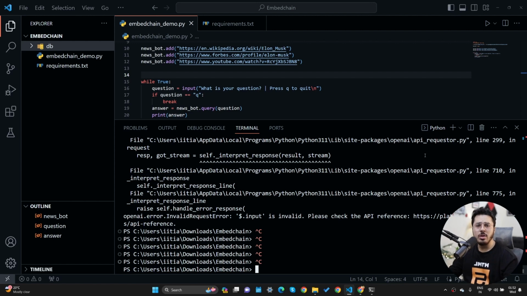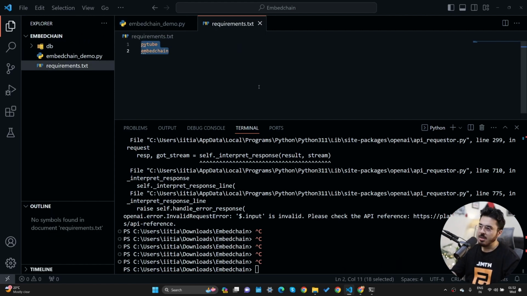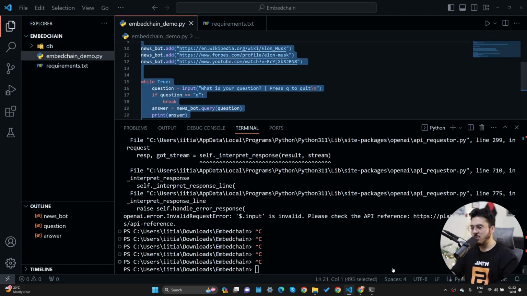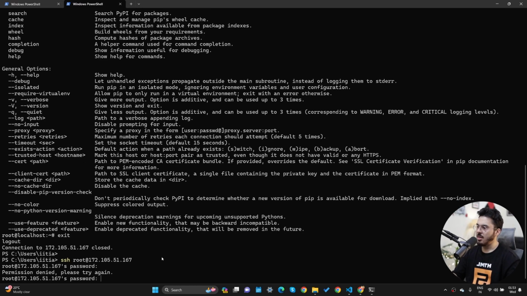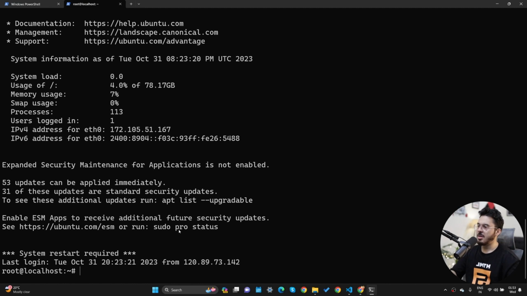So deploying it to Linode is going to be very simple and straightforward. All I'm going to do is copy this requirements.txt file, and you might want to skip that as well, but it's good practice to add requirements.txt. And now I'm logging into my machine once again. Let me punch in the password, and yes, I'm inside my machine.